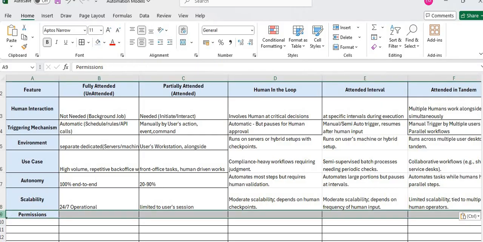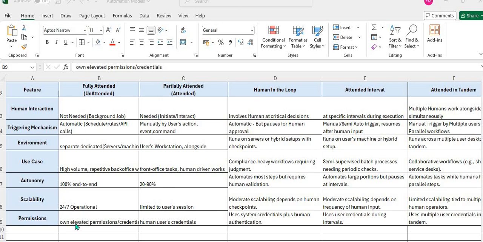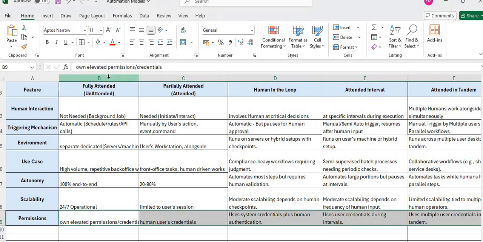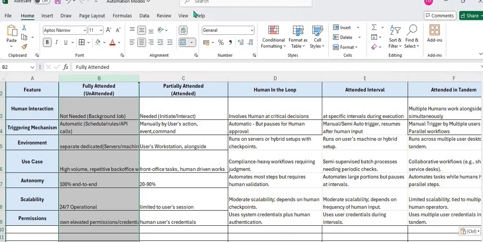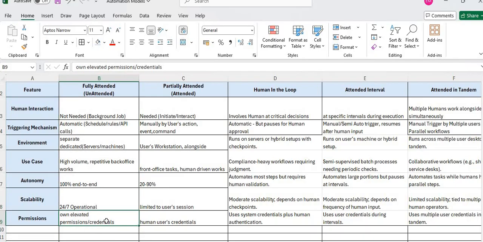Next, let's move on to the last feature, that is permissions. When the process needs its own elevated permissions or credentials, to run the automated process, let's go for fully attended. Fully attended automation needs its own elevated permissions or credentials, and then we can run the automated process as a background job.